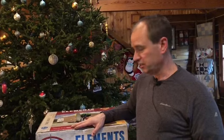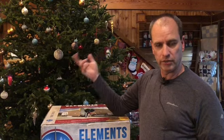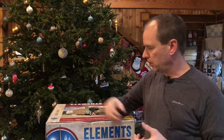Now, this one comes with a nice bag for storage during the summertime. It's fairly heavy. It's probably 40-50 pounds to lift up, and when you go to put it on, which is a nice feature that I'll show you here in a minute, it's got some handles on the roof to help you move it into position. So I'm pretty excited about it. This is our first brand new cover we've ever bought.